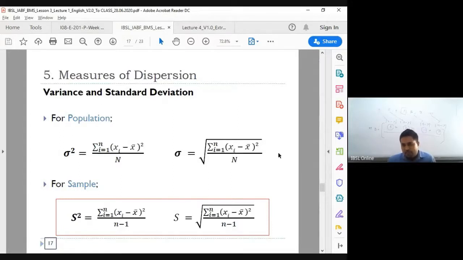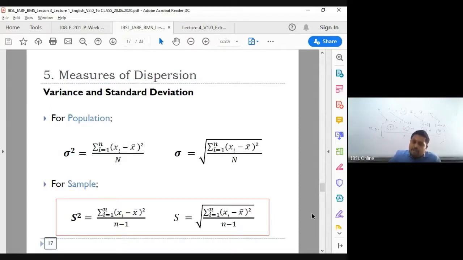But if you look carefully, the only difference between the population and sample equation is for the sample, instead of dividing by N, for the discussion purpose let's forget the capital and simple distinction for the moment, you always divide by n minus 1. Now this is a topic where we can spend at least half an hour discussing degrees of freedom, and why this is n minus 1 and not n minus 2 or why it is not n plus 1.